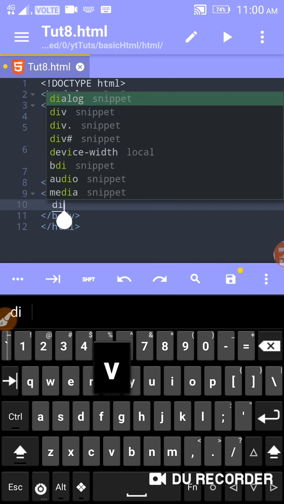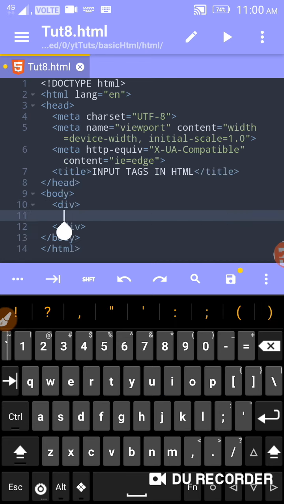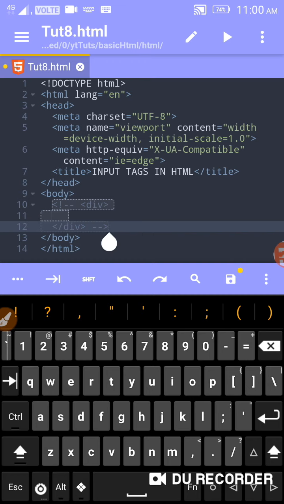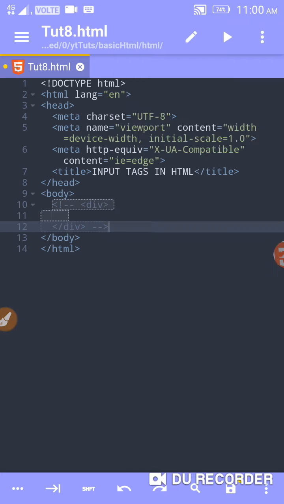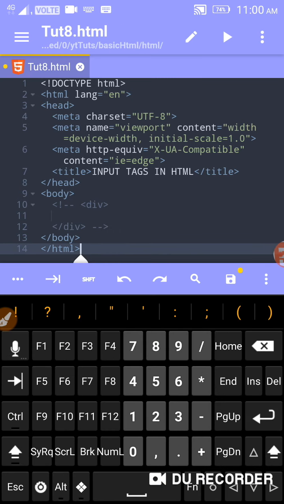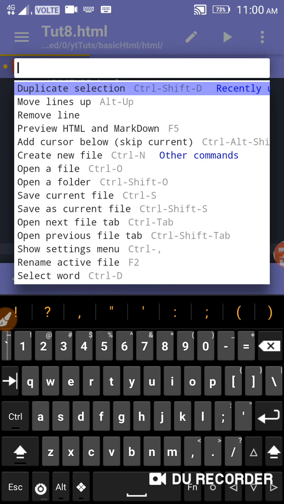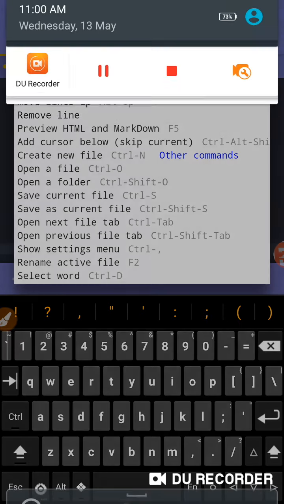First, the thing we want to add is input tags. Input tags are for creating our forms, like our searching bar. I'm going to show you with F1 like this. Here is an input box.